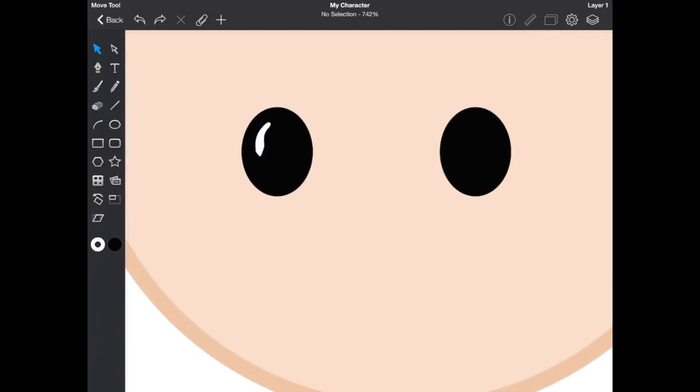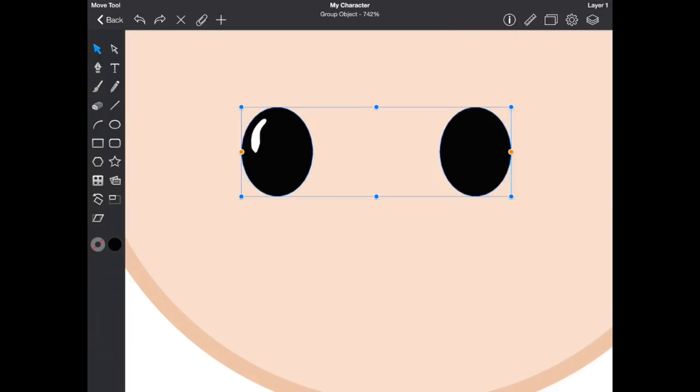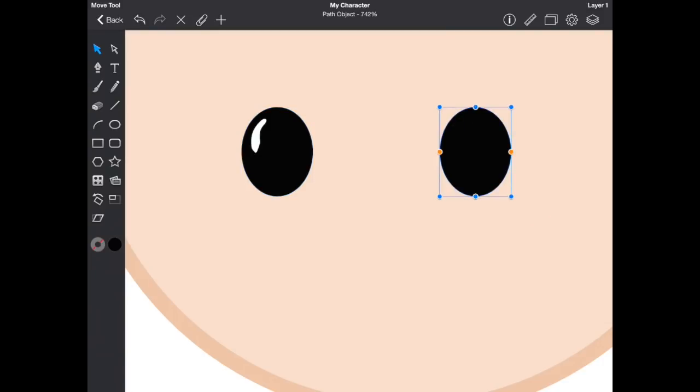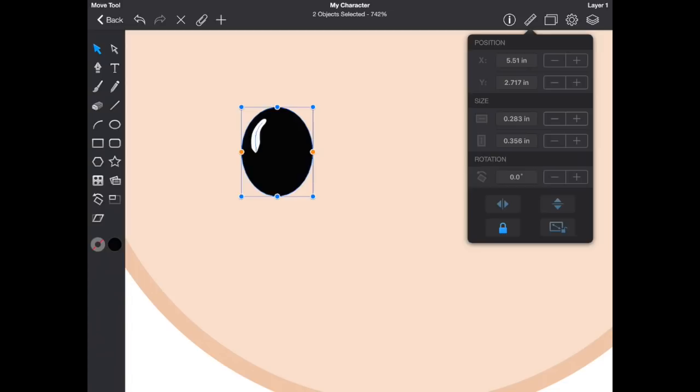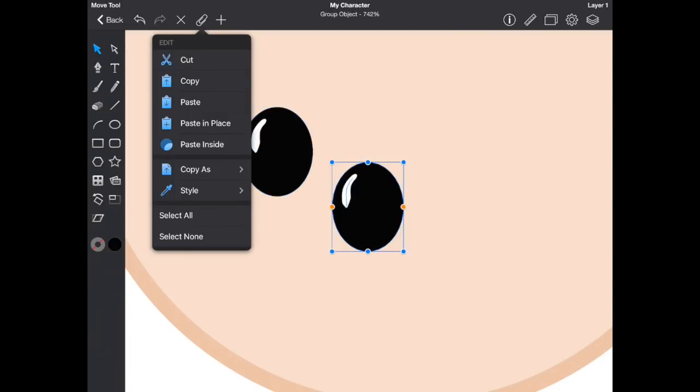Now, since I want to copy all the eye with this thing, I'm actually gonna ungroup the first group of the eyes that I made before. So let's go to this icon here and select ungroup, and then delete this eye because I actually want these two to be together. So I'm going to group these two and then copy, paste.